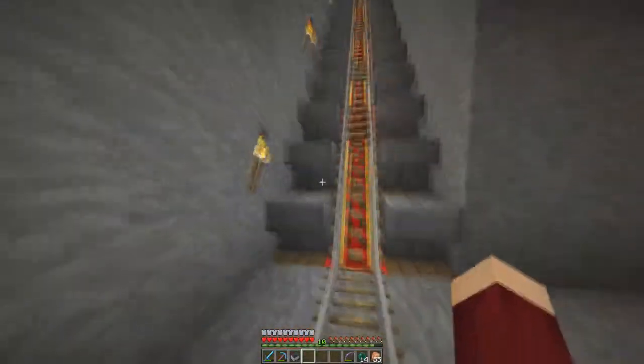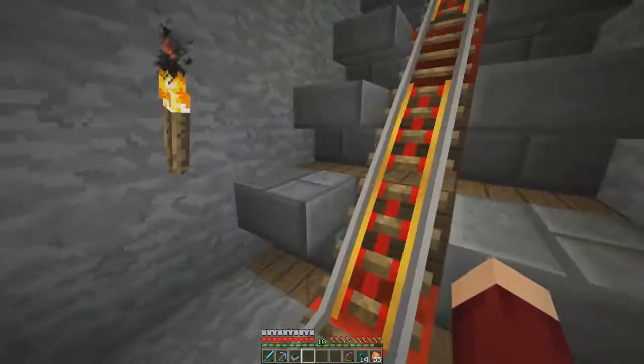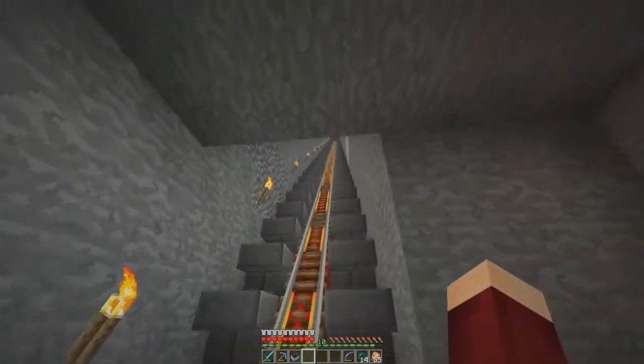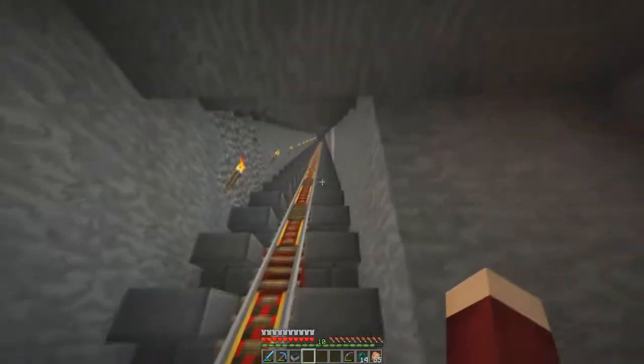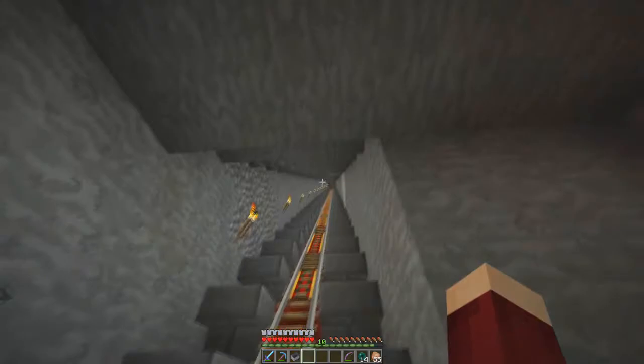So this is the design I went with. I went with stone brick stairs with some spruce. Now the spruce was a pain in the butt, because I had already placed all the rails, and then I had to redo the rails to put the spruce down and then put the rails back down. I hated myself for it, but it is done now.